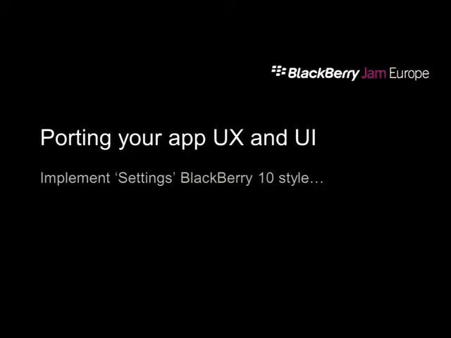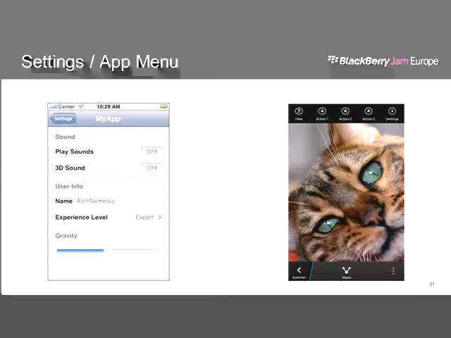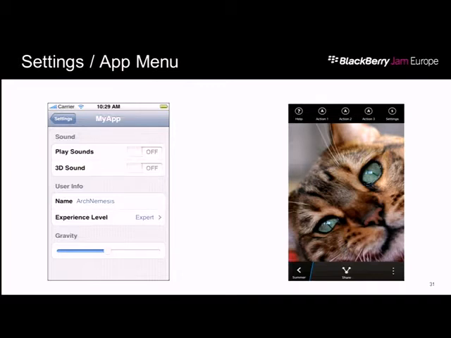So let's further look into the settings. Where do you put the settings on the two platforms? And this is something that every application needs to do. So really on iOS, you will put it in the settings, and then if you want to access the settings from your application, you will provide a shortcut to it. Now, on BlackBerry 10, you have the swipe down menu from the top. And this is something that I've seen sometimes people misuse.